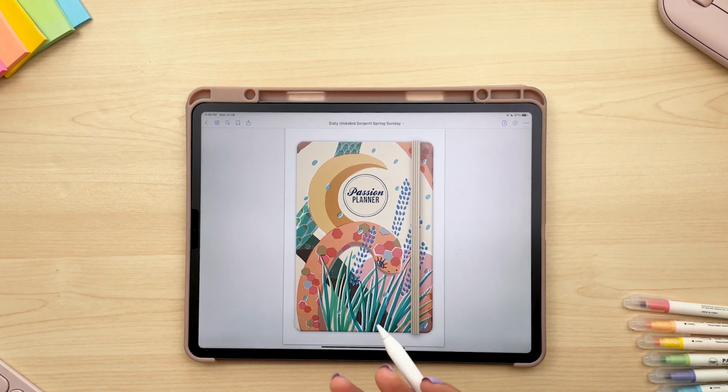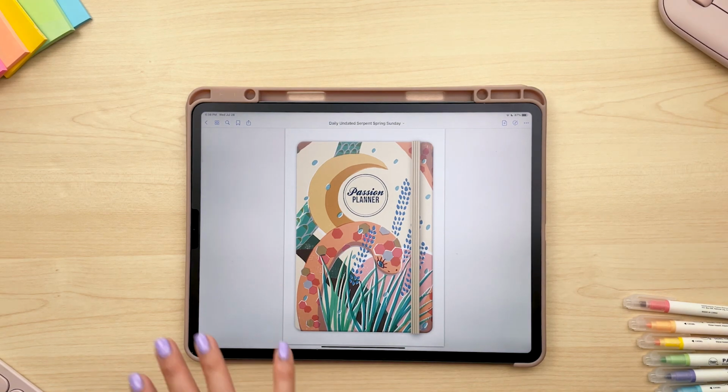In our opinion, Apple or iOS products offer the best digital planning experience, but if you would like to see that list of recommended apps and devices, you can either head on over to our website or you can actually look at your README file and we have the list in there as well. Now that we have covered that, let's go ahead and get into it.